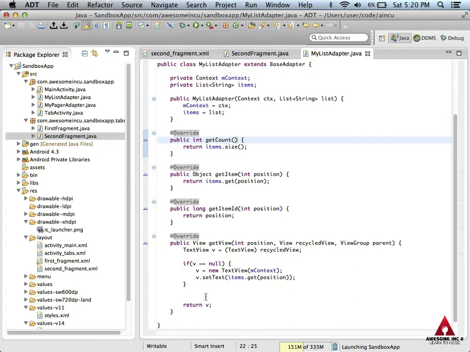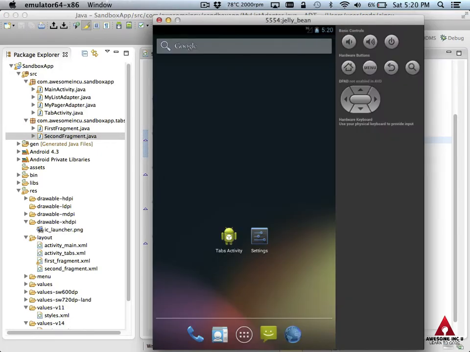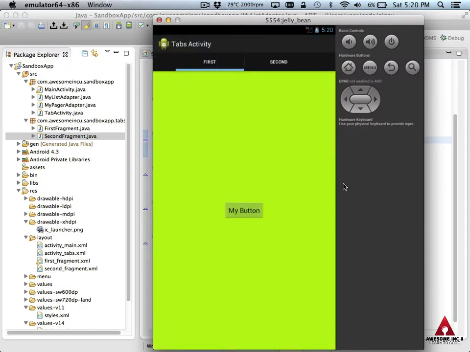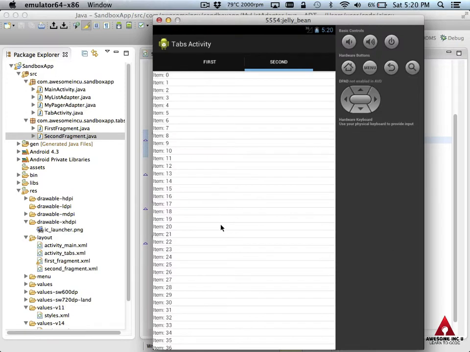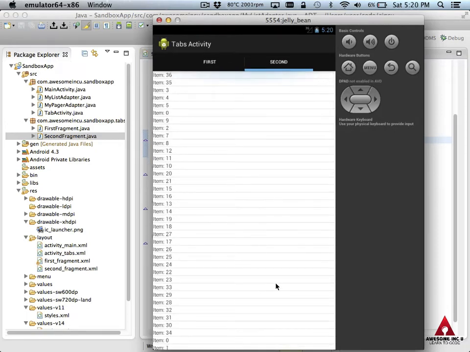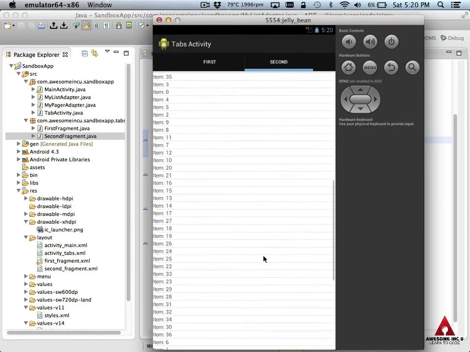So I'm going to run this. And the results are kind of bizarre. If I can find my cursor. So it looked fine at the beginning, but now once I started scrolling, some weird stuff started happening.